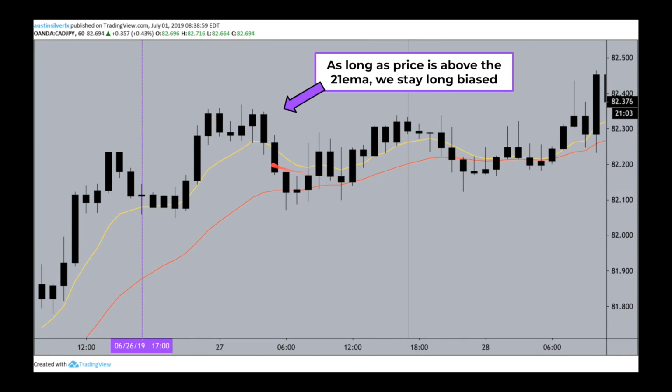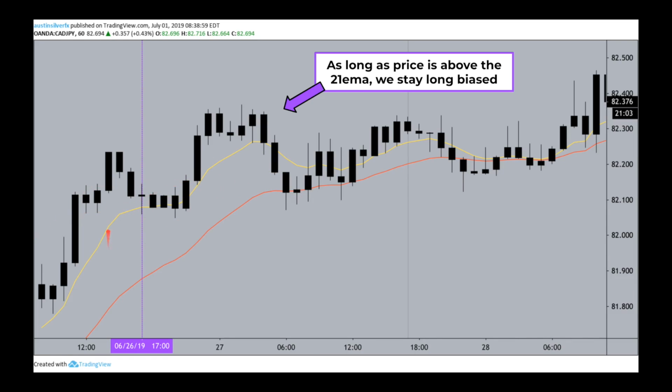Here on the hour chart, a little bit choppier, but again, from my notes, you can read, as long as we hold the 21, we still have to be long biased. Now, that doesn't mean we're going to enter a trade if it's, for example, between the 8 and the 21. We might want to wait to see if it gets back above the 8, but I'm not going to change my bias if we're still above or holding on the 21 EMA in an upshift.